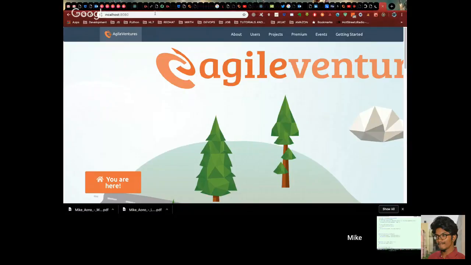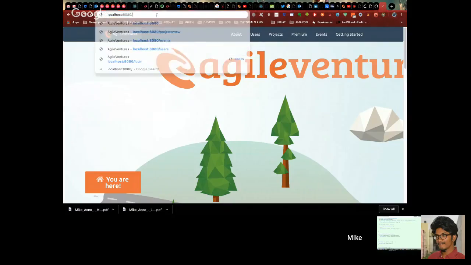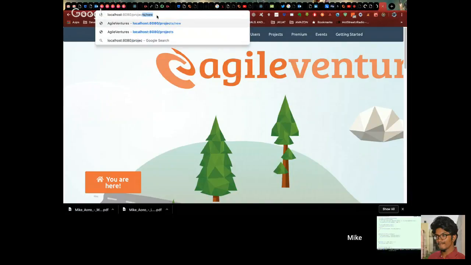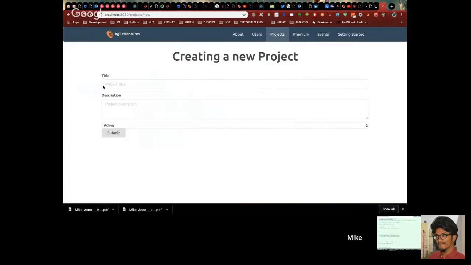Can you try creating a new project? It should require a user to be logged in, right? Yeah. So to create a new project, the user should be logged in.